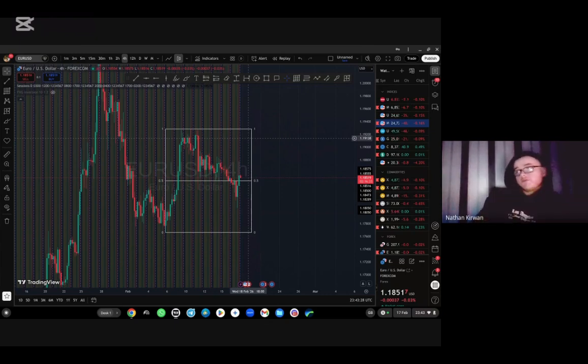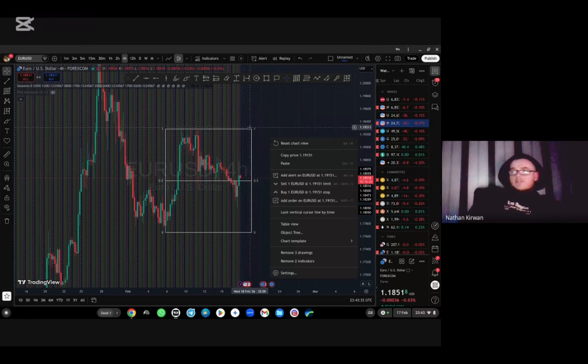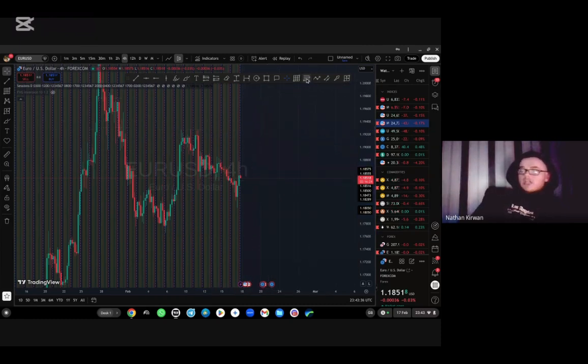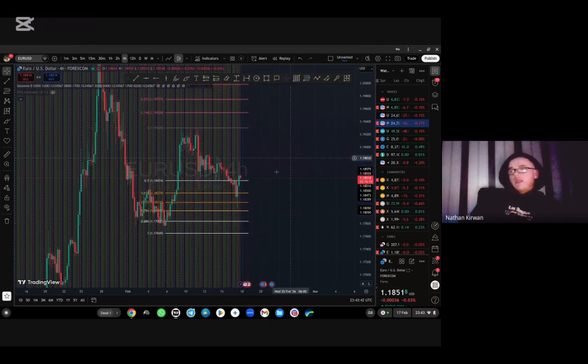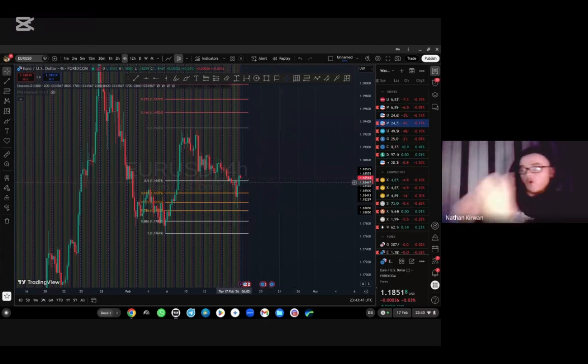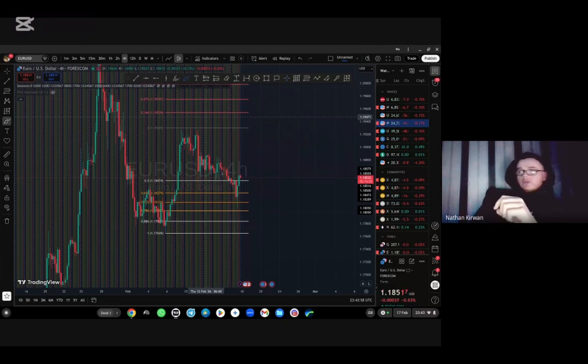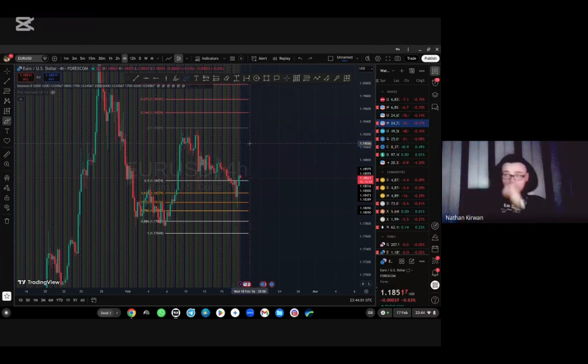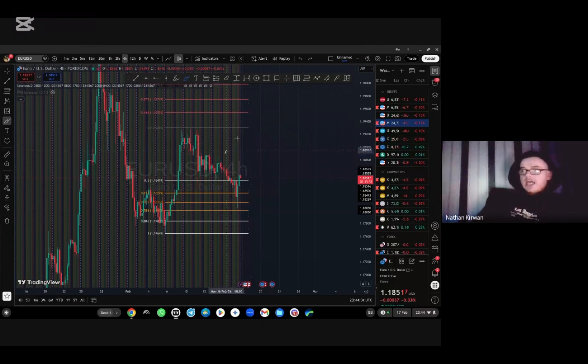And if I was using something to get a deeper retracement, I would look for a Fibonacci. So now I'm going to change this back to the Fibonacci. So we know and we understand that when you're selling at a premium, and when you're buying at a discount, all right? Now stay with me. So we know this white line here, that's your midpoint, that's your 50%. So below that, you're already buying price at a discounted price, which means you're already getting better value for your money than if you were to buy up here. Why? Because you're buying in a premium up there. So you don't want to buy up here, you want to buy down here.